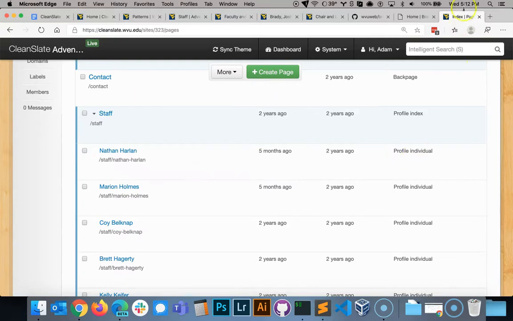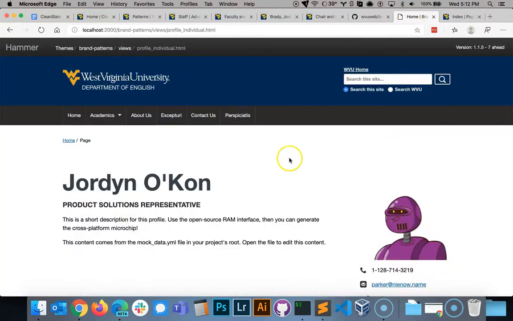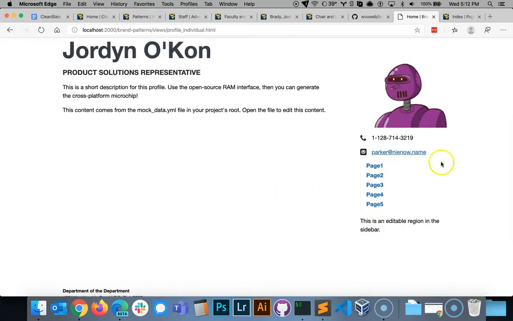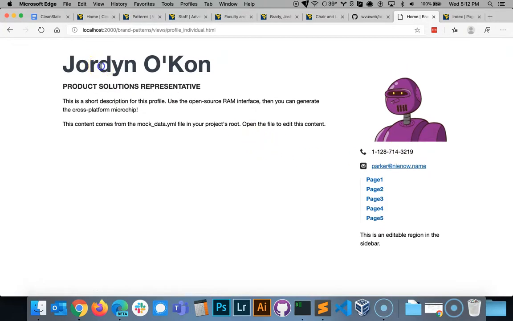So let's take a moment to look at the code for the Brand Patterns theme. I have Hammer already running, and I'm looking at the profile individual template. It has the same things we were looking at on the Adventure West Virginia site: the person's name, their job title, a short description for their bio that's going to be pulled into the profile index page, phone number and email, and an image.